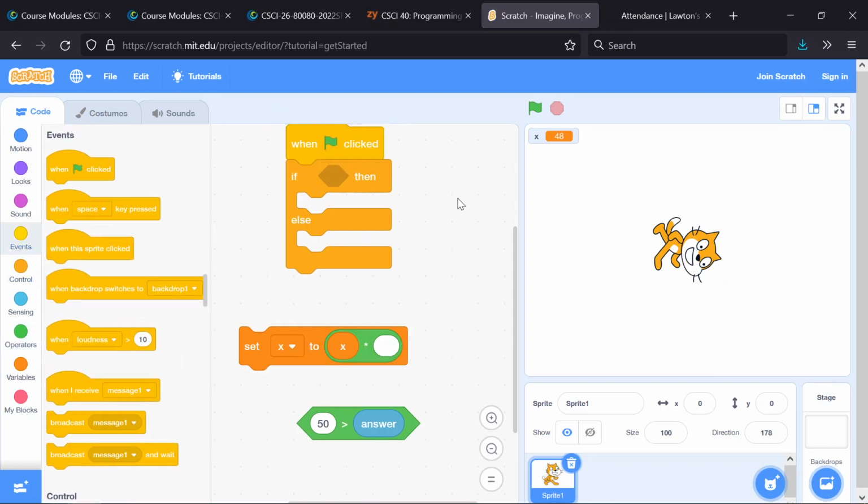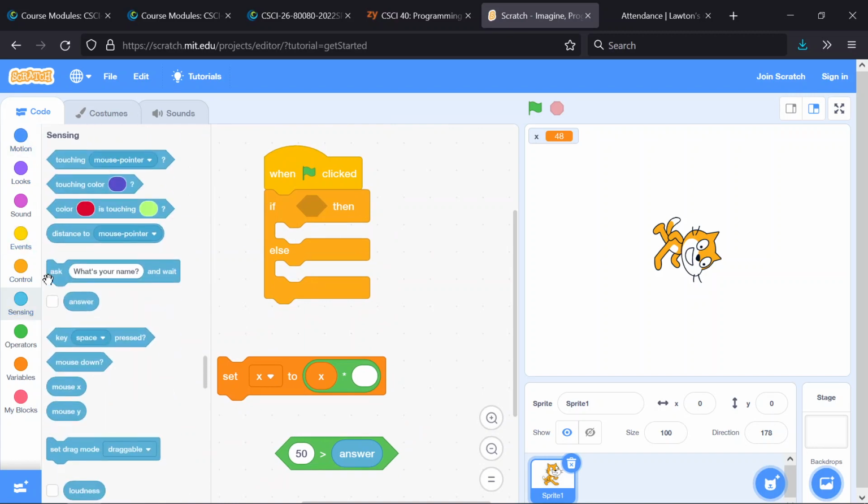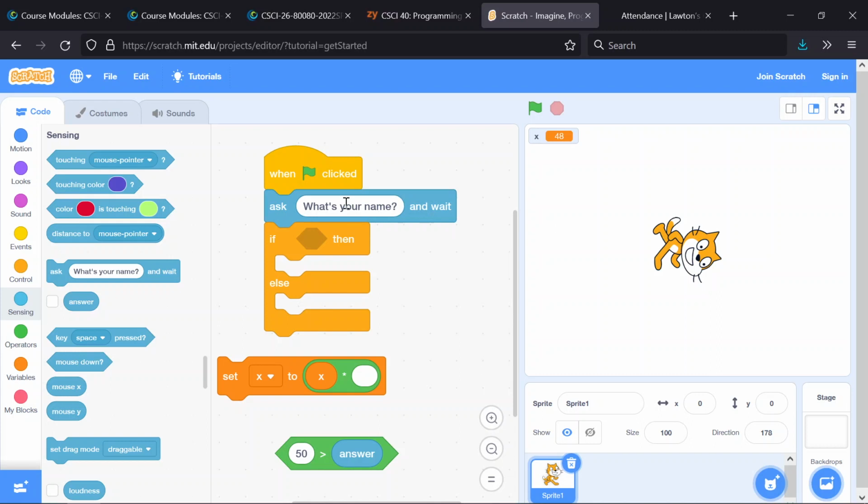Start the program when the green flag is clicked. So we're going to get a number from the user, right? We have to do that because otherwise the program runs the same way every time. We want it to be different. So enter a number, please. We don't want to hard code the number. We want it to work for any number that the user types.